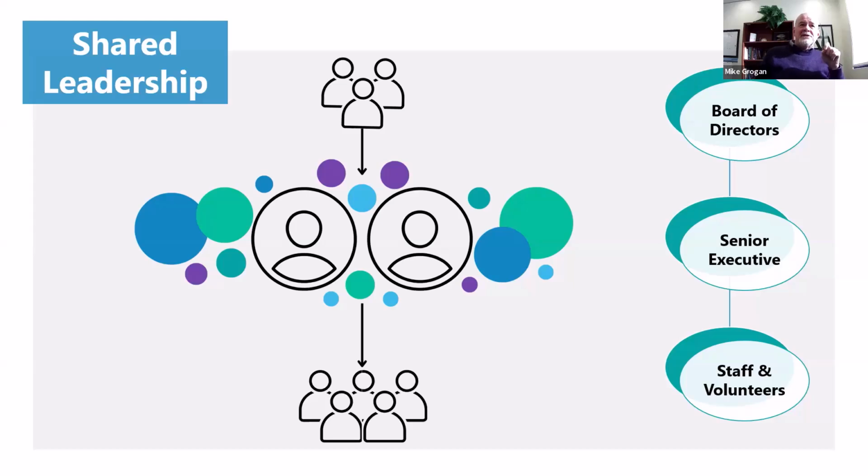But again, you have this relationship model, this complex relationship one that we'd have to navigate. So you've got a board having to manage and oversee 2 people. You've got staff having to figure out who they're reporting to. So these are not, again, easy models to put in place necessarily. They are ones that take a lot of design, a lot of internal work to keep them going, and a lot of reevaluation along the way. Just because you get it right once doesn't mean that it keeps going forever.